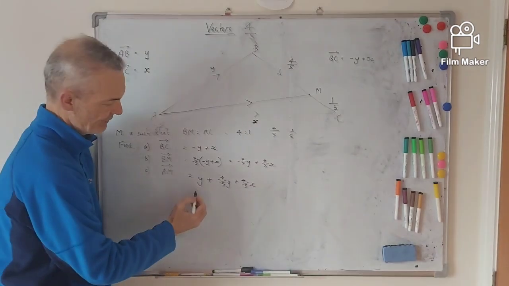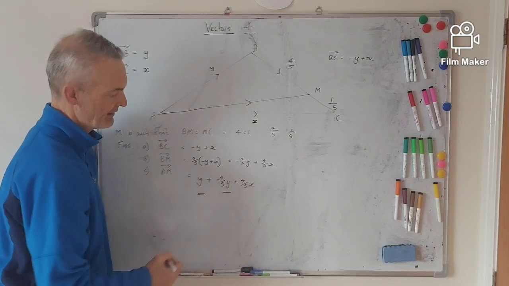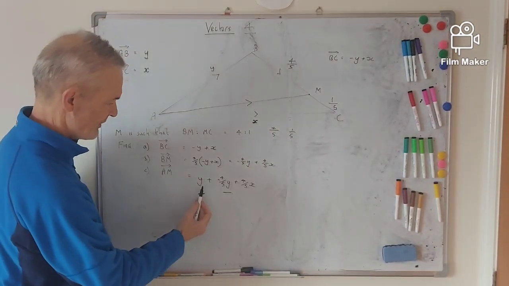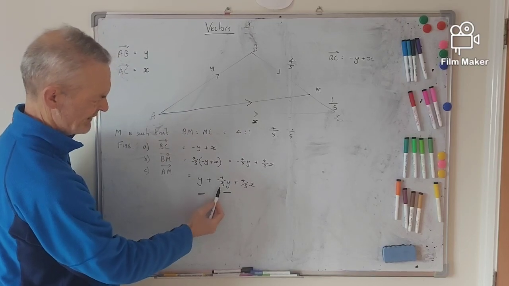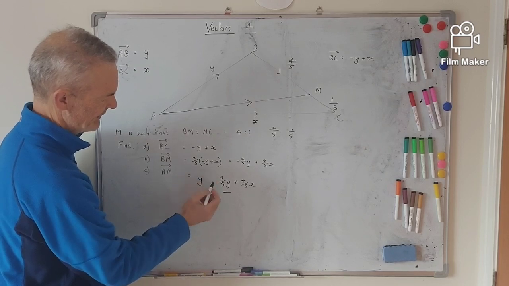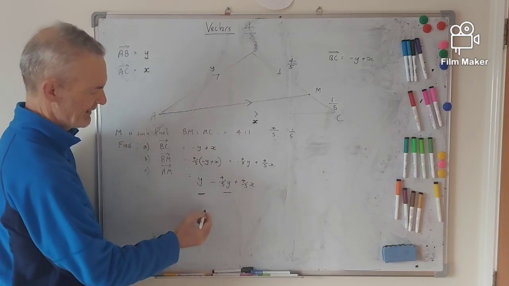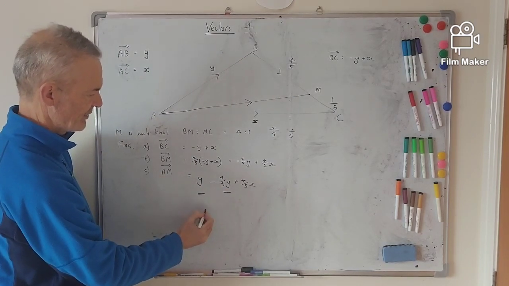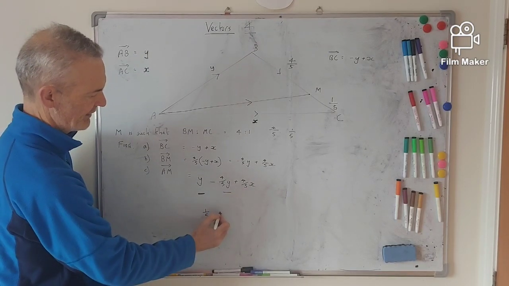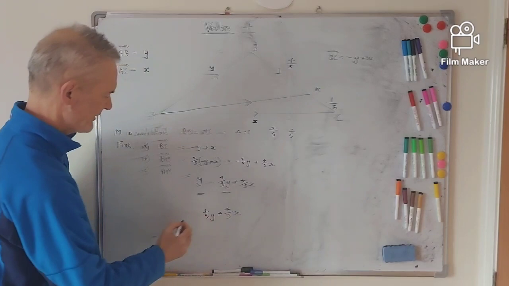Now notice in this vector we've got a y component here and we've got another y component here. So we can simplify it a bit. So we've got y plus minus 4/5 y. Well, we've got a plus and a minus together, so mixed signs are in effect going to give us a negative. So we've got y, take 4/5 y. Well, that's going to leave us 1/5 y. And then we've only got one x component, so plus 4/5 x. So this is going to be our vector AM.